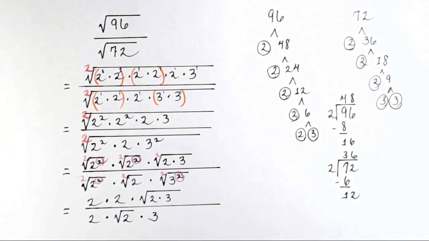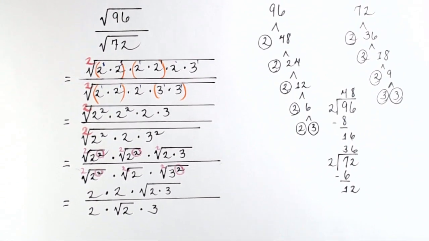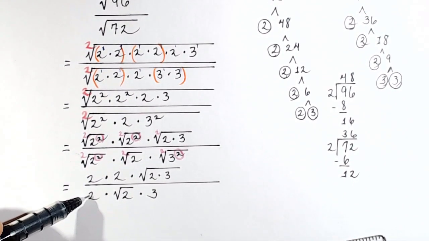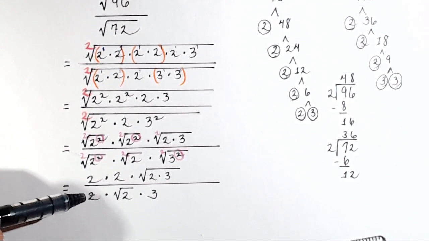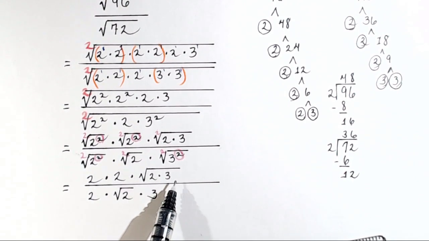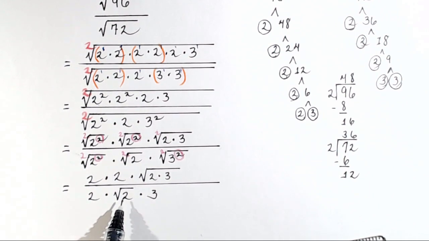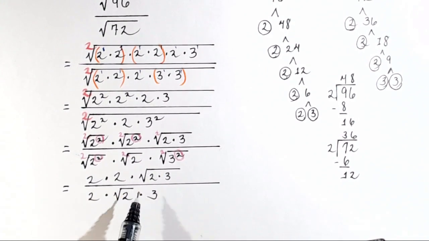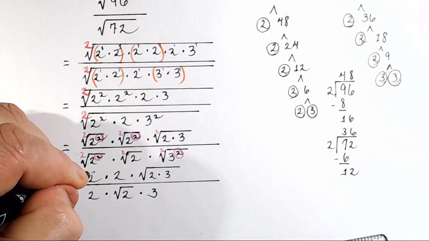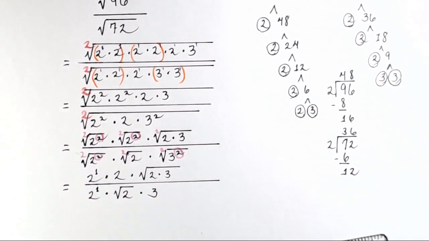Okay, so let's see what we've got. We have a 2 in the numerator and a 2 in the denominator. Those are the only common terms that we can pair up. Yes, we have a 2 here, but we don't have another 2 to pair it with. And there's no square root of 2 times 3 in the denominator. And there's this 3 hanging out here, and there's a square root of 2 in the denominator. So these terms cannot be simplified, but we can get rid of these 2s. Remember, they have index values of 1.